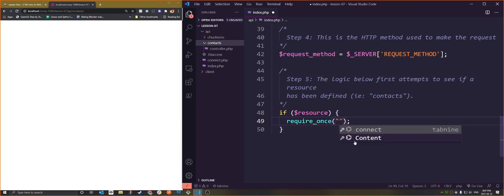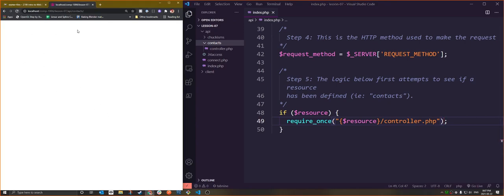The resource. And I'm going to dynamically access the resource by typing in resource here, slash, so now this would be contacts, right? Contacts slash controller.php. Isn't that smart? And now we're loading all the functions that are listed under the controller.php page.